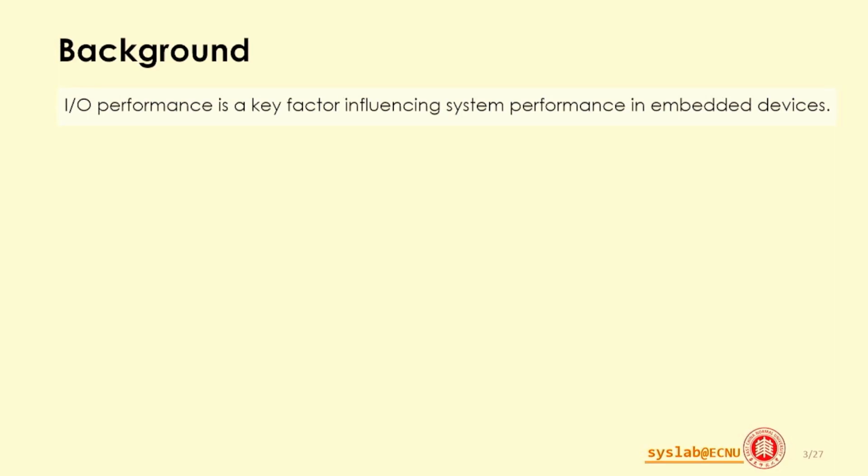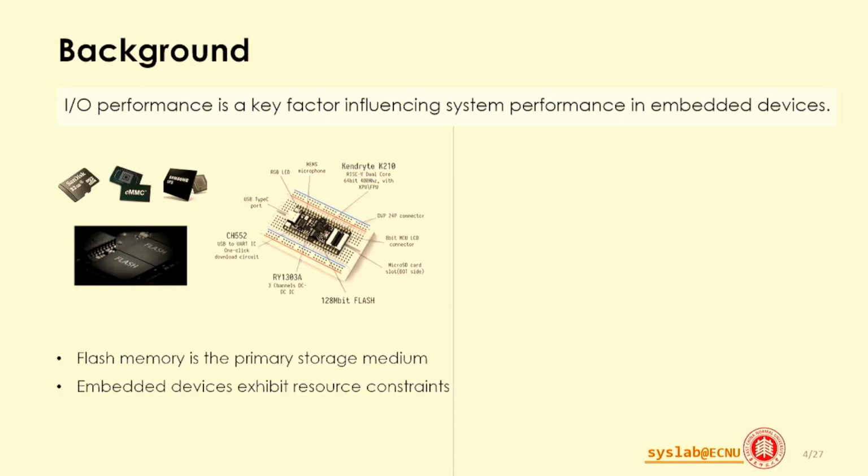I/O performance has been recognized as one of the key factors affecting the system performance of embedded devices. Traditional embedded devices' I/O system consists of a set of host software and storage devices. Embedded devices employ flash memory for persistent data storage. The high write stress not only reduces performance, but also impacts the flash storage lifetime. Then, low-end and mid-range embedded devices with relatively low prices and limited resources are prevalent in the market.